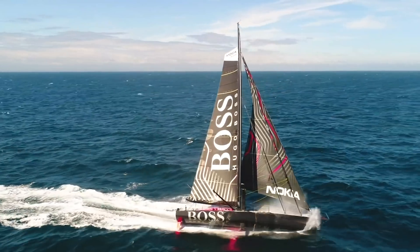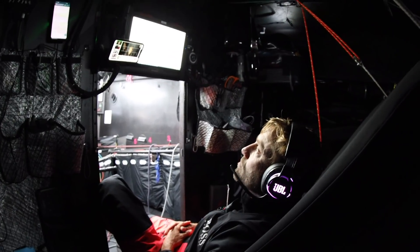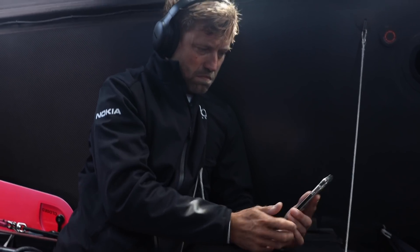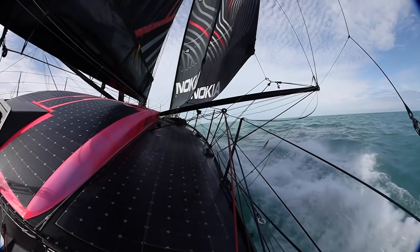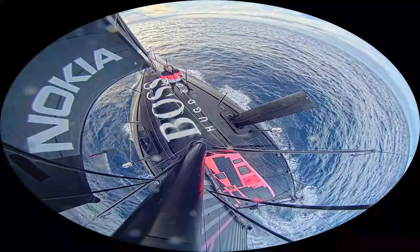In our second year with this boat, it's just gone to a whole other level. The absolutely amazing aspect of the cameras is that we can share with fans on shore what's been going on with Alex — the cameras provide a unique insight into life on the boat inside the cockpit. There are a lot of great videos Alex has already recorded during the first week of the race, from inside the cockpit and spectacular views from outside. The 360 view from up the mast is just fabulous and provides insights fans have never seen before during the Vendée Globe or any sailing race. We look very much forward to seeing the shots from the Southern Ocean that Alex can record on the cameras.